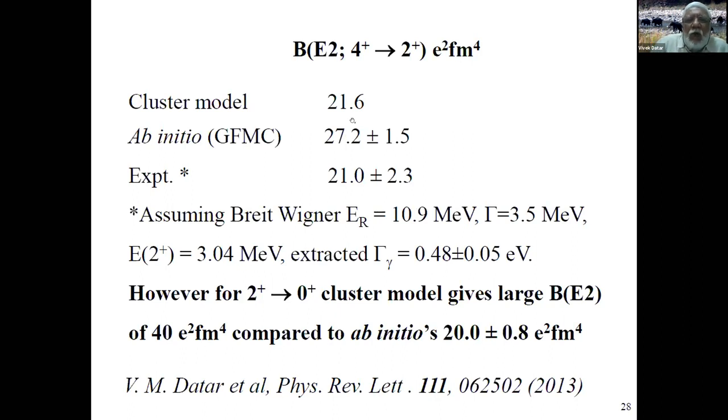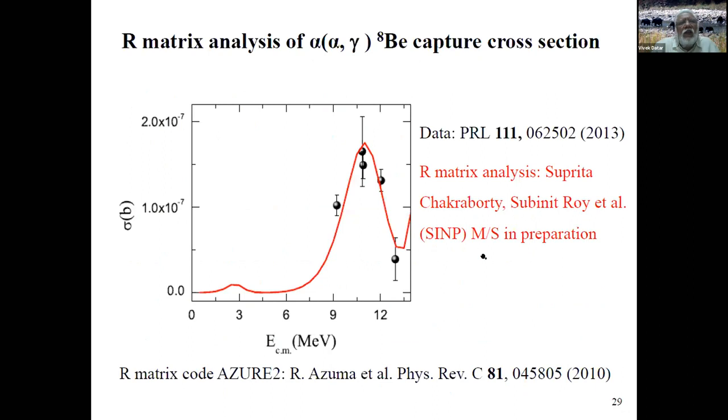Now, at that time, we attributed this difference, if one is to take this difference seriously, to a possibility that we are not including the external Bremsstrahlung amplitude interfering with the internal Bremsstrahlung. This is a criticism pointed out by John Schiffer when I gave a colloquium or seminar at Argonne, in I think 2016 or something. He said, why don't you do an R-matrix analysis? It took quite some time to do that because I'm not an expert in this.